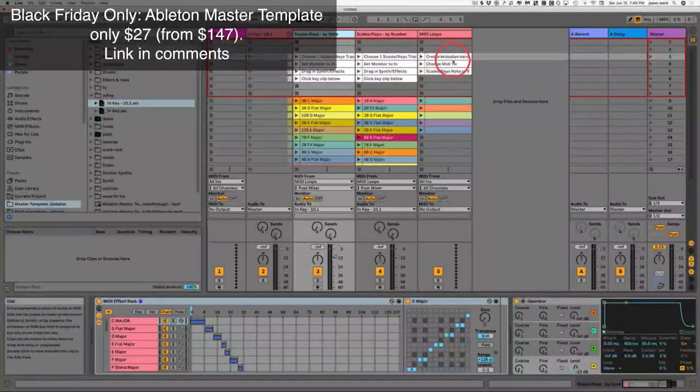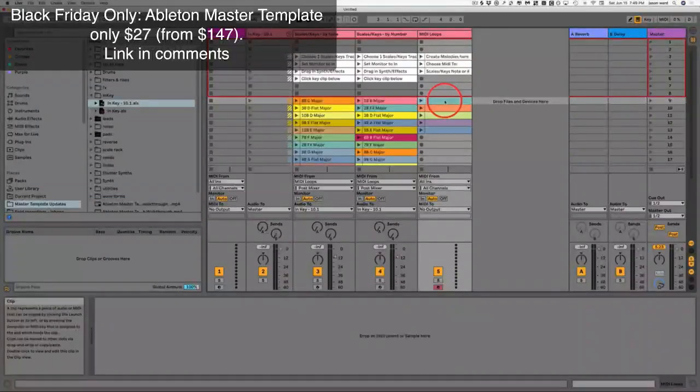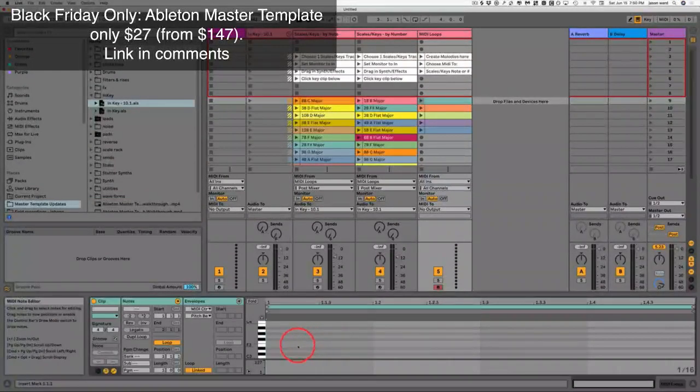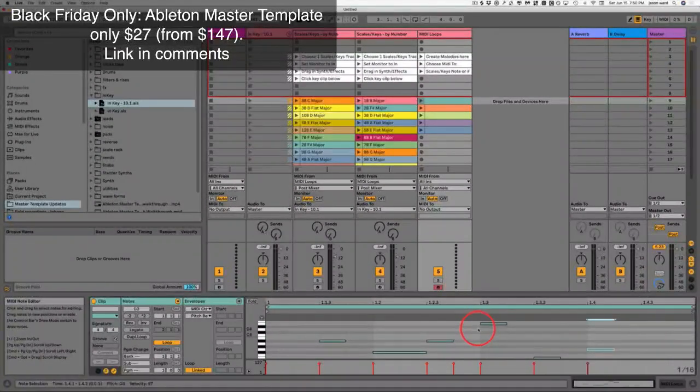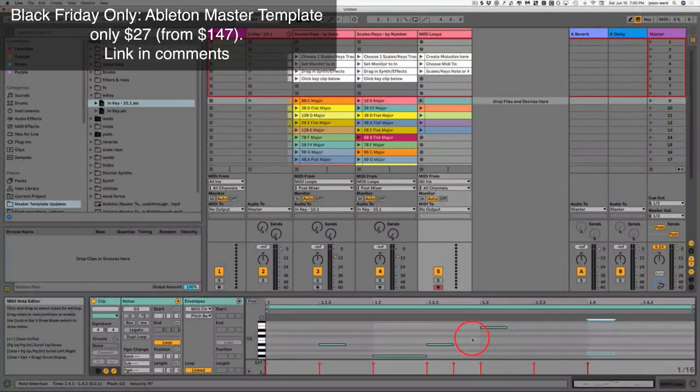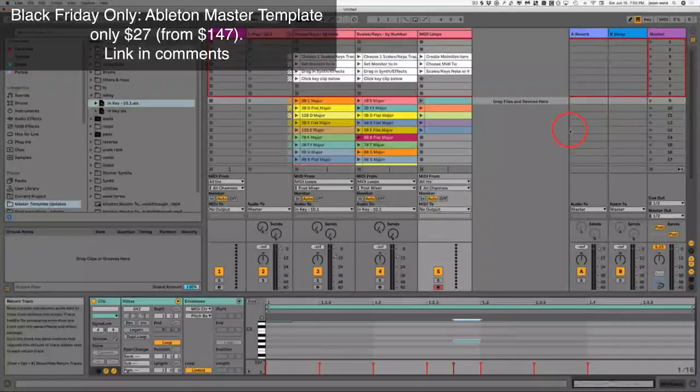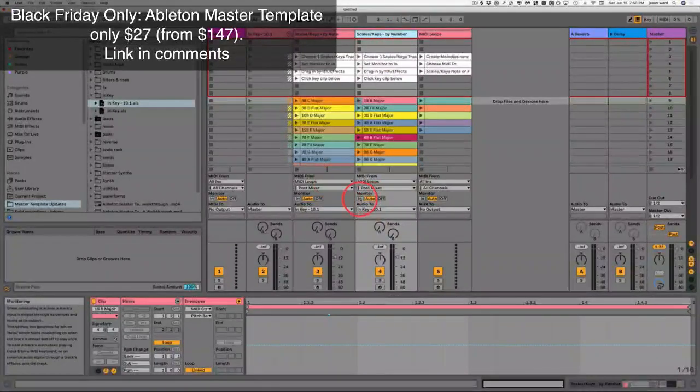So with that, what we've got here is some blank clips, and we could just enter pretty much any note set that we want. Not even trying to pick anything in a particular key or anything, because what you'll notice is this tool is capable of taking care of that for you. So once we got that, what we need to do is figure out whether we want to go by note or by number.